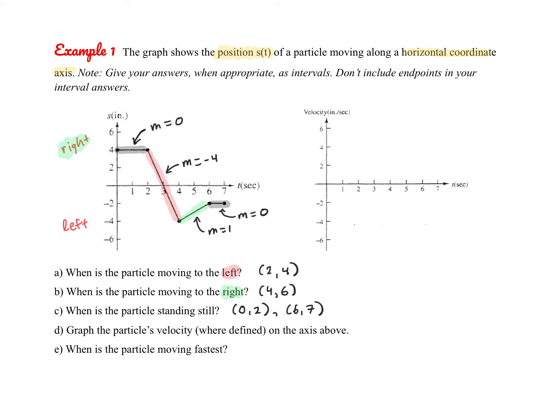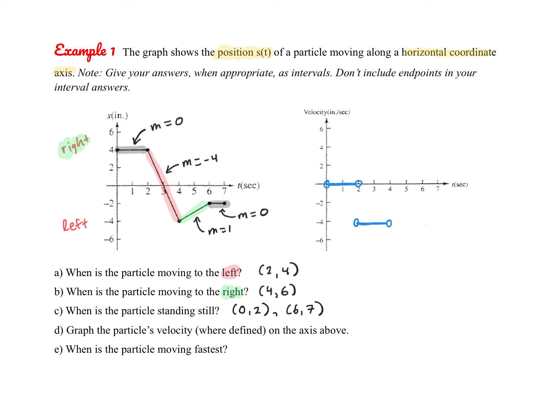So again, from 0 to 2, our velocity is 0. Notice that on the endpoints here, I'm having an open circle because we actually cannot differentiate. Remember, when our graph is pointy or makes a sharp turn like this, it's going to be open circles here. And then from 2 to 4, the slope of our line is -4, so that's our velocity. So from 2 to 4, we're at y equals -4.